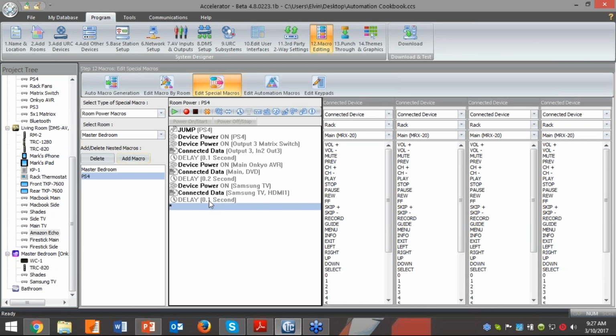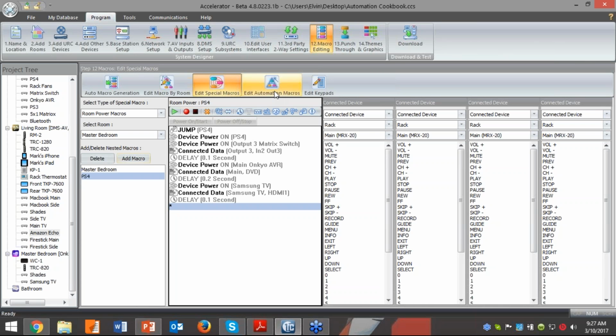Now, as I mentioned before, if you've done this process and you are not having the tracking, that's a situation where you want to contact tech support, see what's going on. Could be something else that's wrong in the file, or something that just wasn't set up properly, or potentially, I mean, this would be a worst case scenario, a bug, but I don't think there are any bugs that we know of. But regardless, if you've set up a room power macro to track a specific device command and it's not working, that's definitely when you would want to contact tech support.